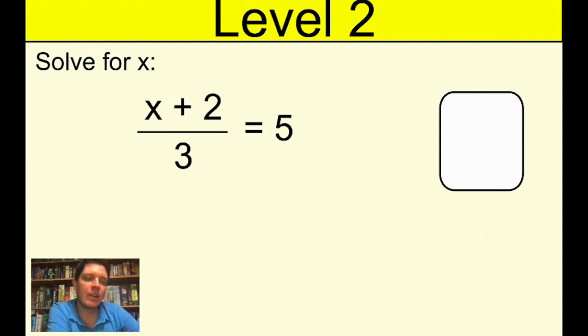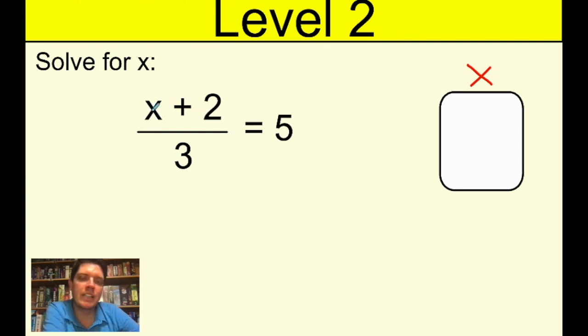All right, let's try another one. So here, this one looks kind of similar to this one, but you can see this division line is a little bit longer. Remember something we talked about in the first unit is there are these invisible parentheses at the top, essentially reminding you that as we read this, we need to read the whole top of the fraction first. Okay, so let's go ahead and read. I've got to get my pen ready. We're solving for x, so at the top of my chart, I'm labeling it with the letter x.